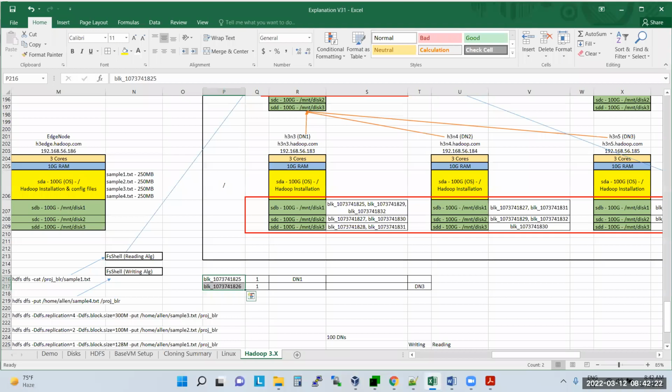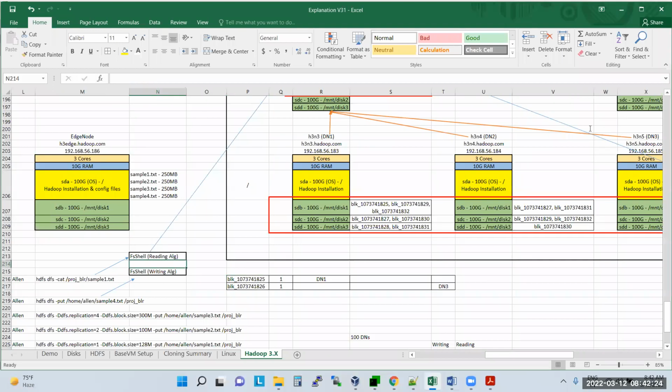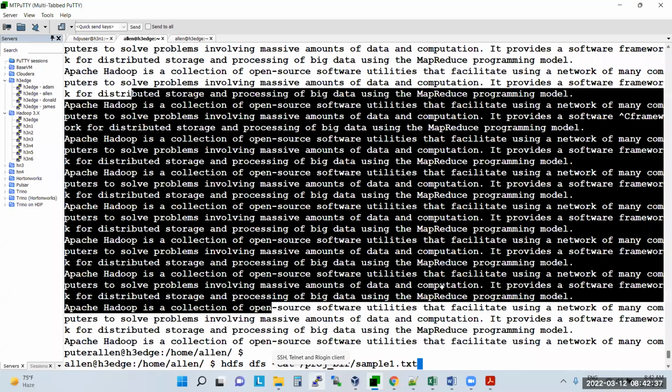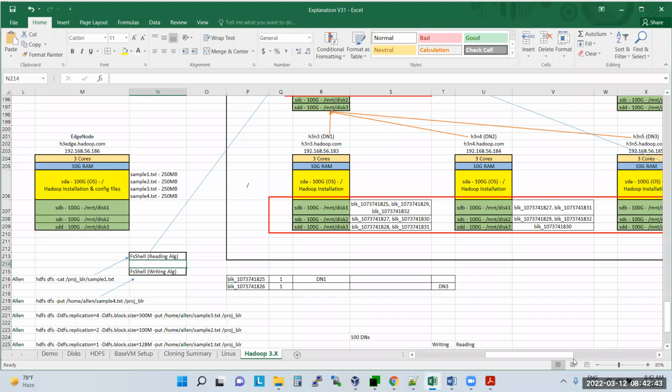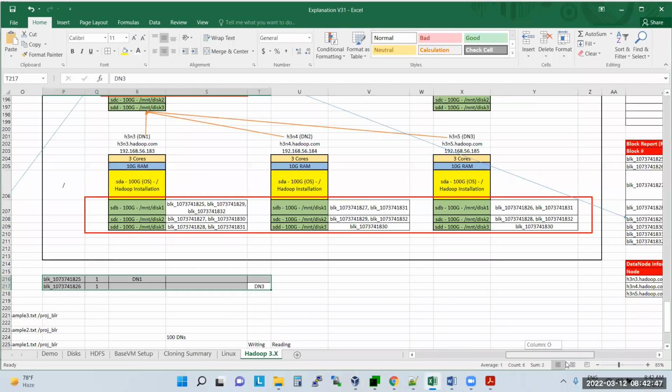Understand? Yes, sir. Are there any questions now? Sir, here I have one question. As you know, in metadata, this disk information will not be available. So these data nodes will maintain this disk details in their own RAM. No, sir. Why? Because in metadata we don't have disk information.